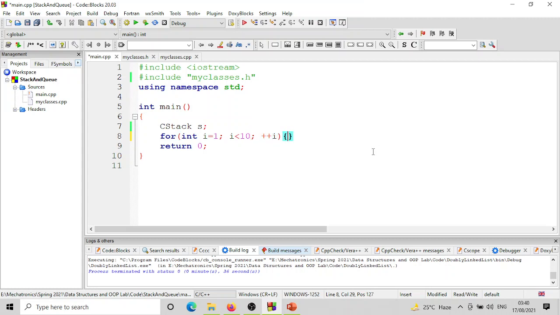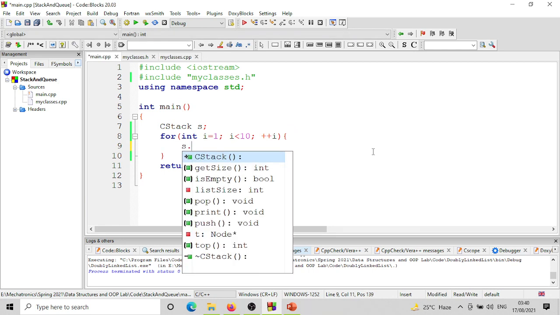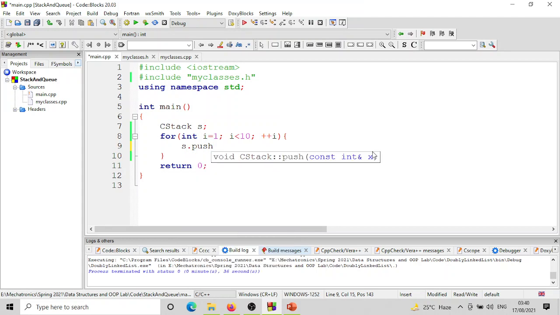Let us push elements onto the stack with s.push. What are we pushing here? i, or i squared, whatever you want. Say we push 2 times i onto the stack.